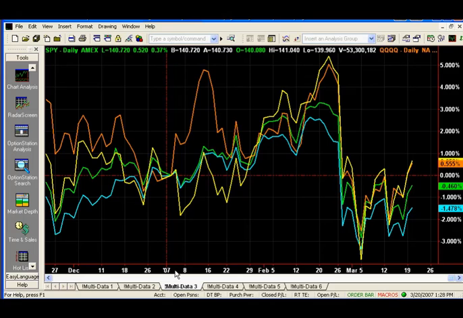The next thing I want to talk about is a percent change chart, and that's what you're looking at here. A percent change chart is a multi-data chart where we take that concept of overlaying one symbol on top of the other, but we turn it into a more quantitative way of looking at that relative performance between one symbol and the other instead of just visually overlaying one on top of the other.